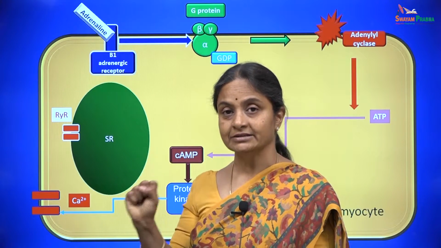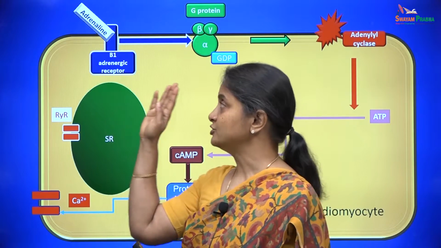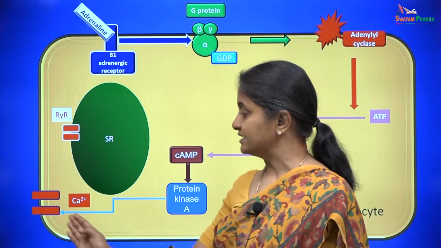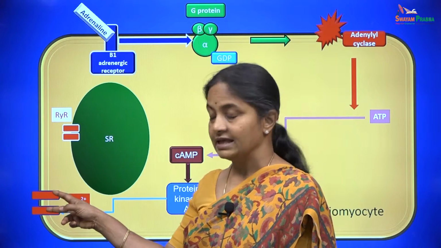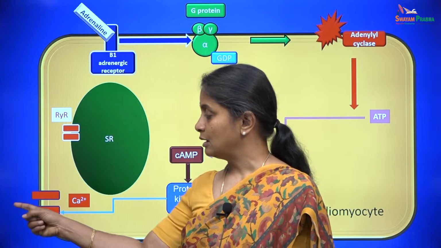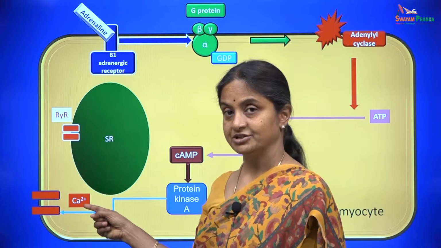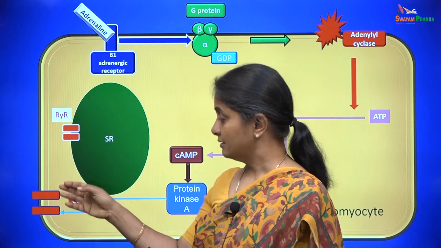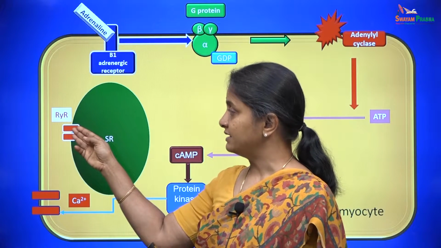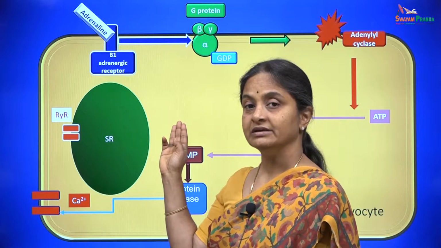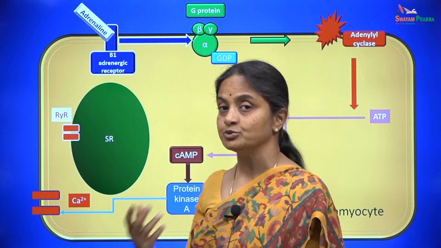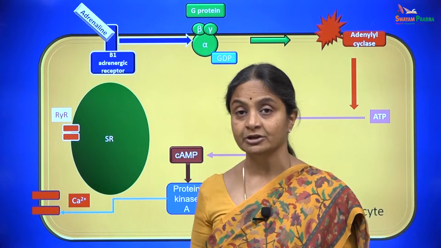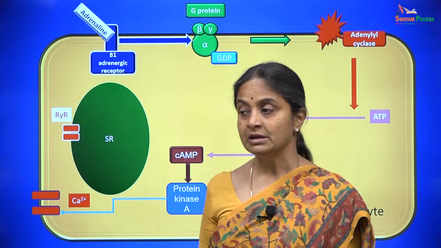Adrenaline increases contractility, and one means of increasing that contractility is the cAMP-mediated increase in L-type calcium channel conductance, which permits more calcium entry, and that increased calcium therefore causes more calcium to be released from the sarcoplasmic reticulum, and that's what brings about the increase in contractility due to adrenaline binding to beta 1 adrenergic receptor.